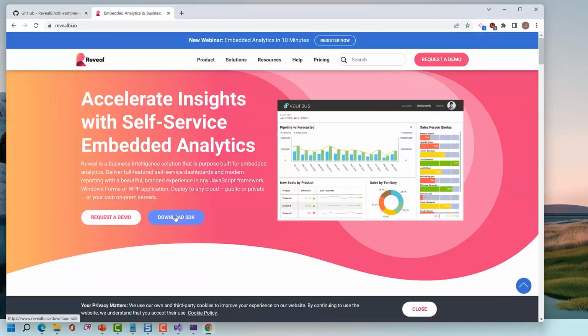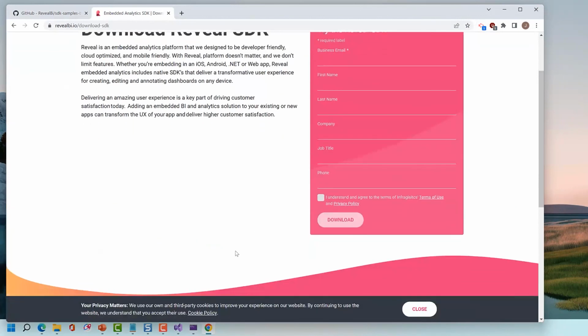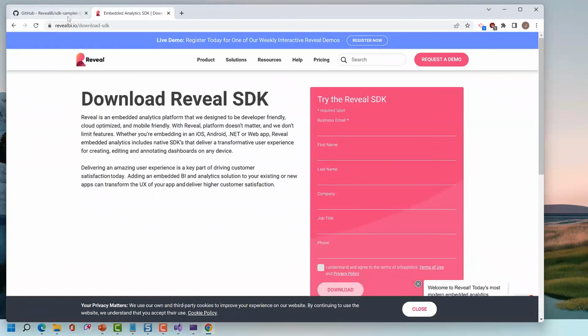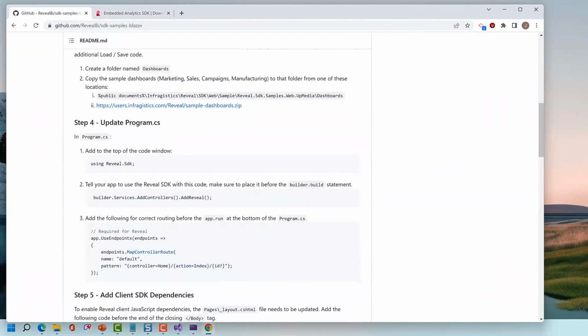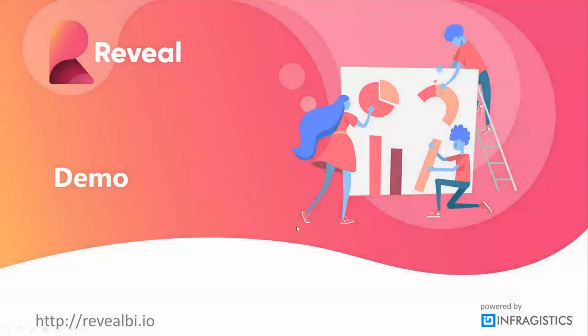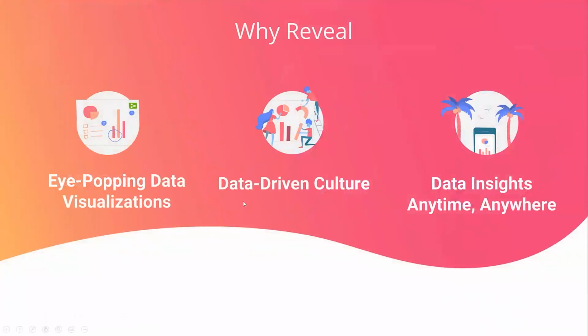click Download SDK, fill out your information, and you're going to get that install. And that install is going to have the client JavaScript library that you need. It's going to have the dashboard samples that you need. And I'm going to look into why a couple of them don't work. But, you know, you can do this right now. There's nothing stopping you. And then what's going to happen is you're going to have a little trial watermark in the corner, and it will essentially go away once you buy a license if you choose to move forward with the product.